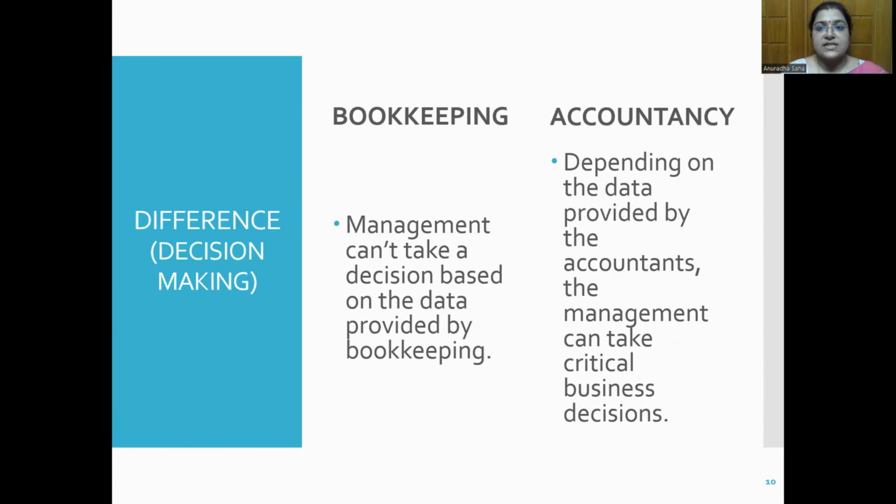Now, differences in terms of decision making. In bookkeeping, management can't take a decision based on the data provided by the bookkeepers, but depending on the data provided by the accountants, the management can take crucial business decisions because it is having detailed knowledge, it is having detail of all the financial transactions written and summarized in an understandable form.